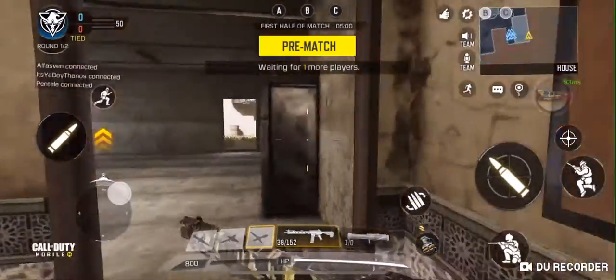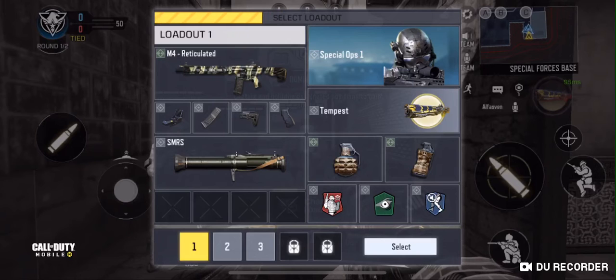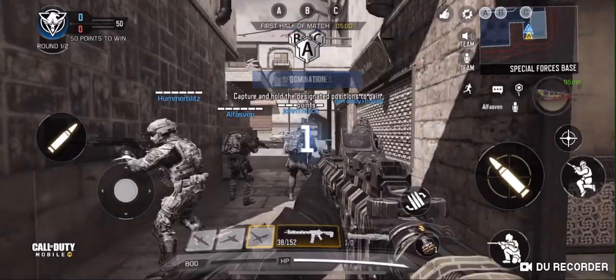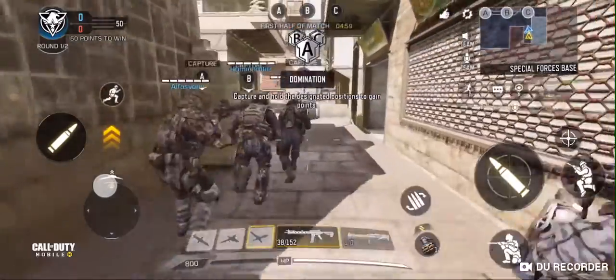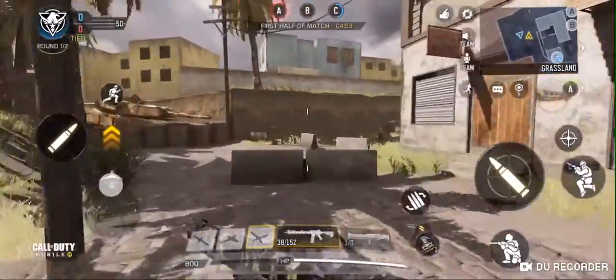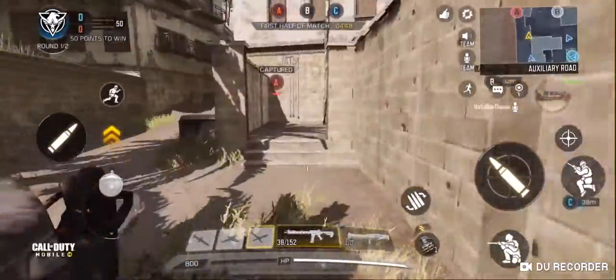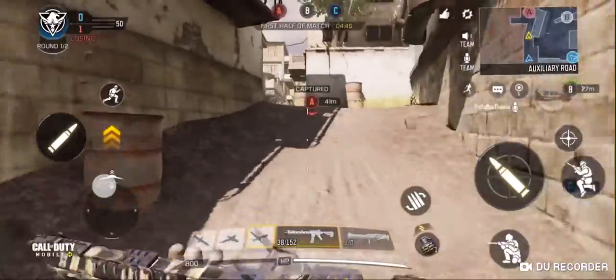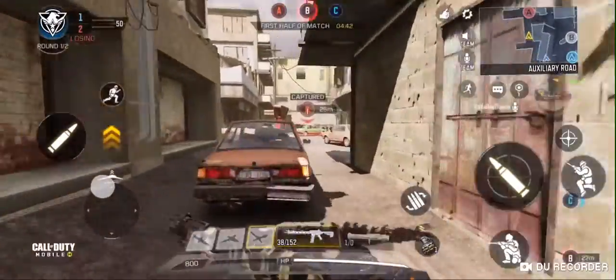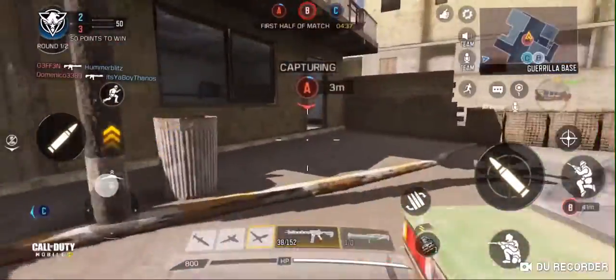Helicopters. The helicopter. Capture the objectives. Enemy taking Alpha. We're capturing C. Enemy has A. We captured Charlie. The sniper is there by A. Enemy taking B. Okay, I'm gonna take him. I'm gonna climb on this roof. We're capturing Alpha.